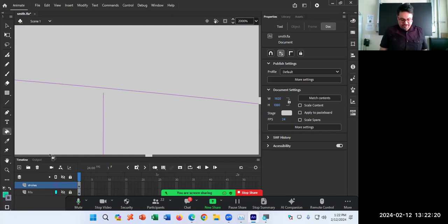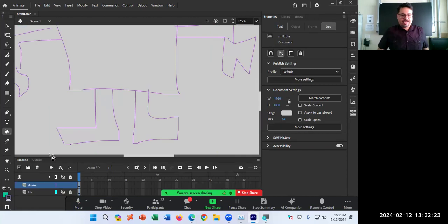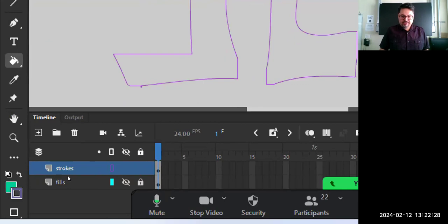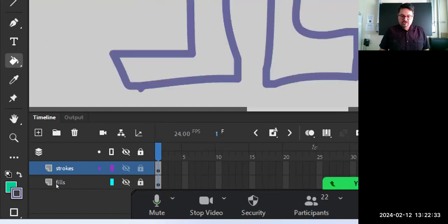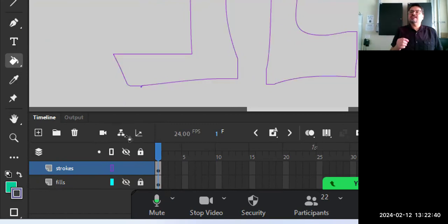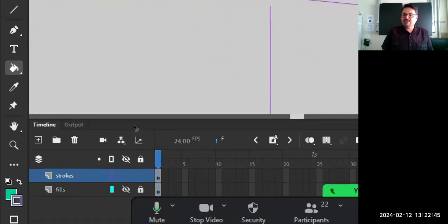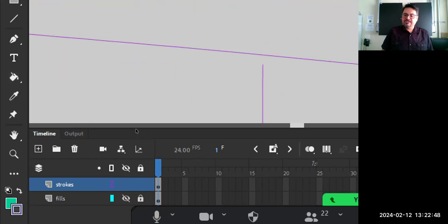So what I'm doing here is I'm going into outline mode. You see, you've got these icons, these 3 columns: lock the layer, show or hide a layer, outlines. So normal mode, see all the edges, the styling. Outline mode, only show me the thinnest line so that then I can see, oh, there's a broken line over here, and I still had to zoom in this far. So that line is not connected. So I'm going to grab the line and pull it so that it crosses. It doesn't have to touch, and it's even better when they overlap a little bit.